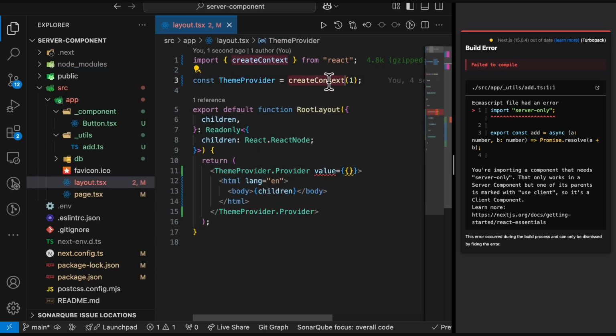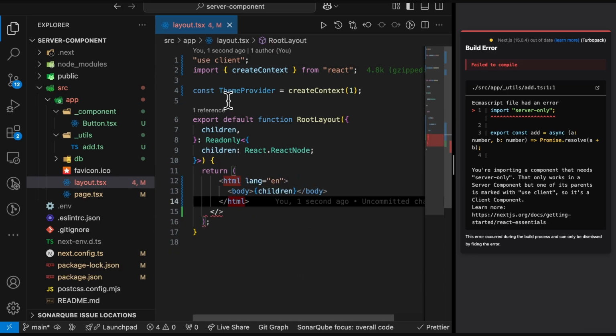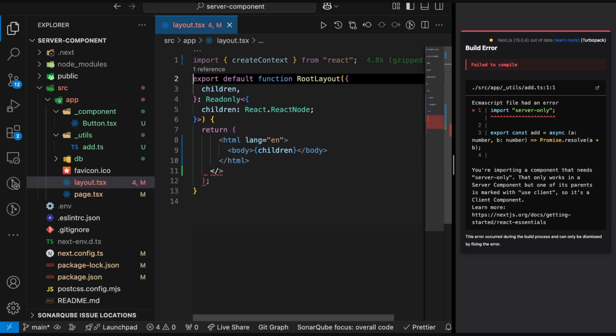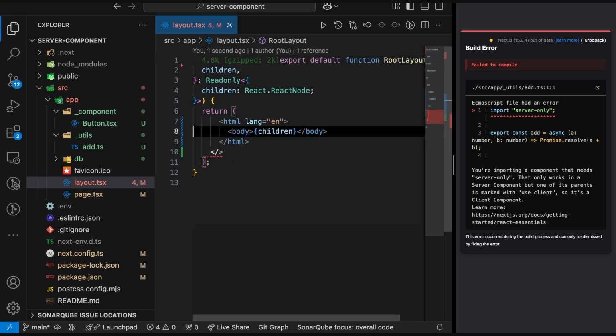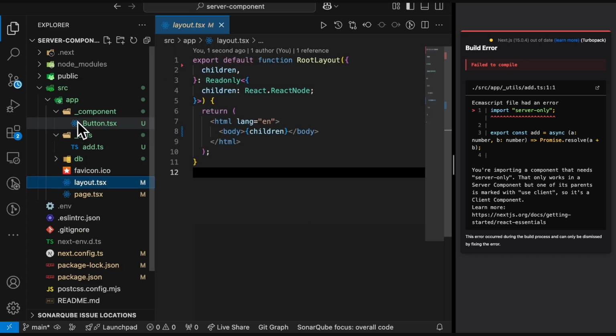These context providers that we are creating here and using here require use client, but I don't want to use use client here. If I do so, I'm going to send everything to the clients at the top level. But there's another pattern to fix this problem. So first of all, I get rid of this context provider here, and also get rid of this use client. So I create a context somewhere else.